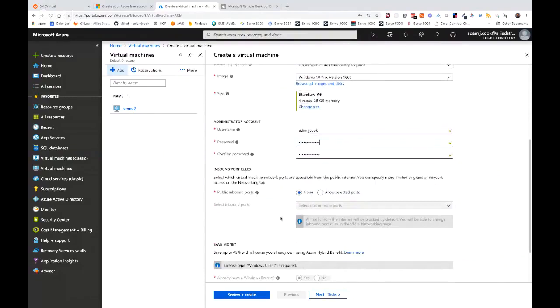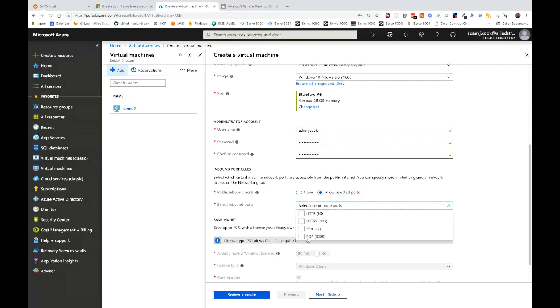By default, the virtual machine we're creating is pretty locked down, considering that you can access it publicly through the internet, and they don't want a ton of ports open so that people can poke at your machine. The issue for us is that I usually want to access the virtual machine through RDP, which is Remote Desktop Protocol.